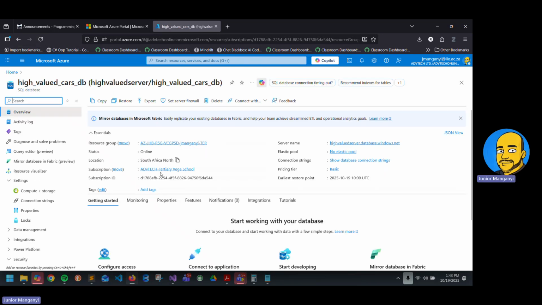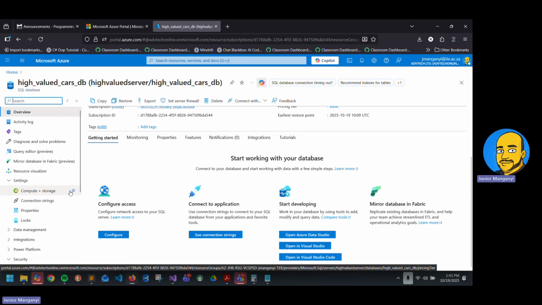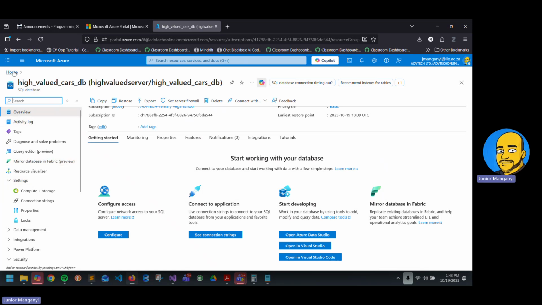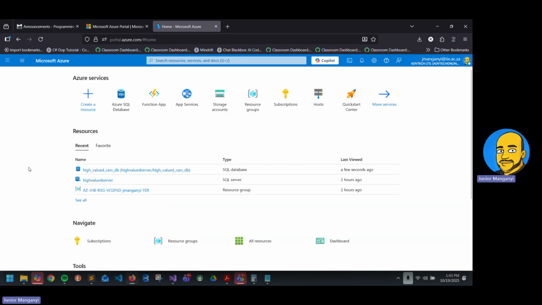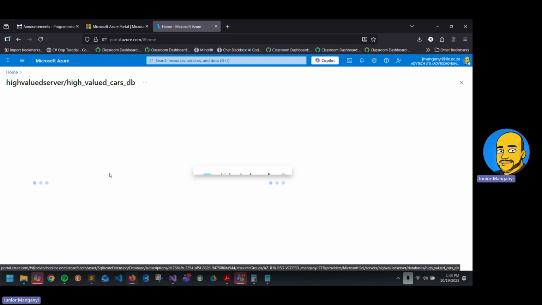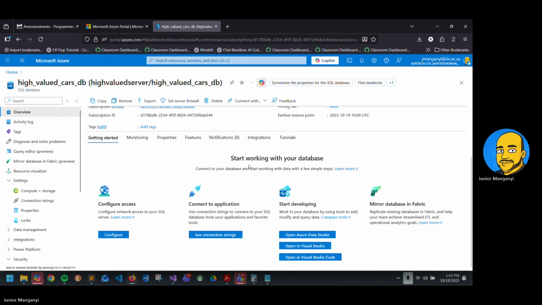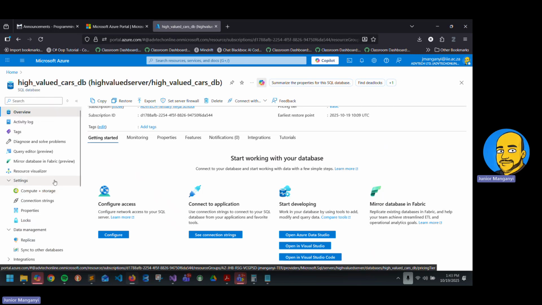This is the moment that makes you anxious because this is where you're supposed to see your tables. I'll go back to home and then I'll just go there. Should be able to see my tables somewhere. Data management.